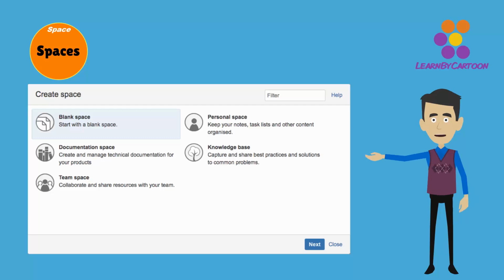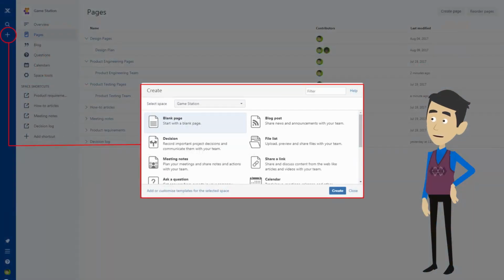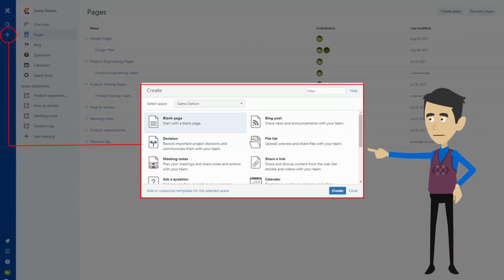Space templates provide basic starting points to help you get up and running faster. When you create your own spaces, choose the closest match for your needs and build what you need inside the space from there. To help you build different types of content inside your space, there are many page templates available, all just one click away. For more information on page templates, watch our episode on page templates and blueprints, and also our page editing episodes.